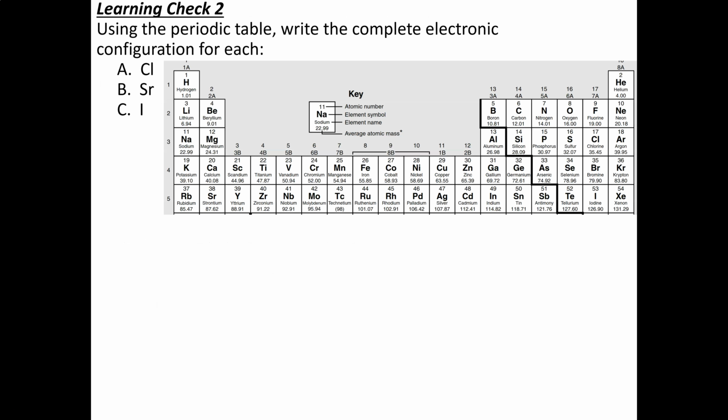All right, let's try some more. Chlorine we already did earlier, so I'm not going to do it again. Maybe we could do something more fun. It was boron. I messed that up. It should have been boron, aluminum, gallium. So let's do gallium. All right, so how do we do gallium?